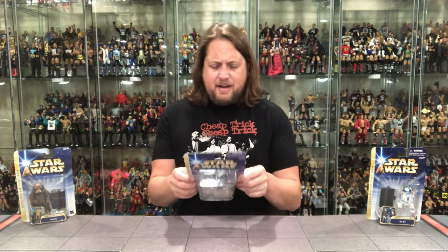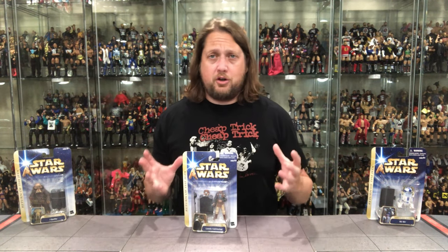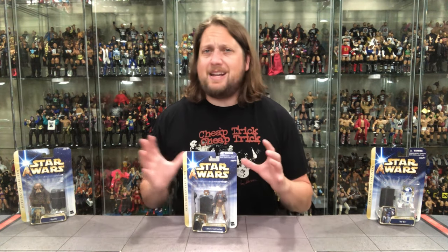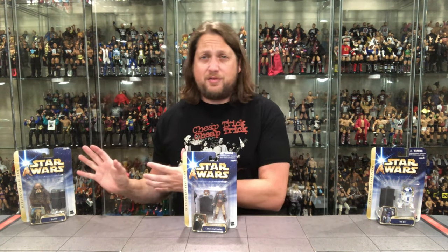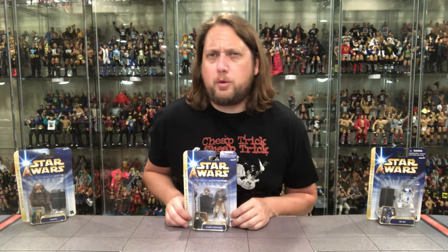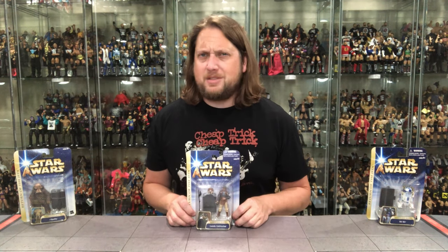Going through these figures, I never understood what the name of this set of figures was — they represented all aspects of the Star Wars universe at the time. I don't know if it's technically the Saga collection, but basically we break them up into movies, and that's what we've got here with Return of the Jedi. With old friend R2-D2 — will he break, will he be hot garbage? Hopefully not. Lando Calrissian, no stranger, many different outfits over the years. And then Jek Quill, a little bit of a deep cut, but a very expensive figure for this type — one you don't see come up very often. But we're going to do it like we normally do: take a look at the packaging, talk about it, unbox it, and see where it goes from there.